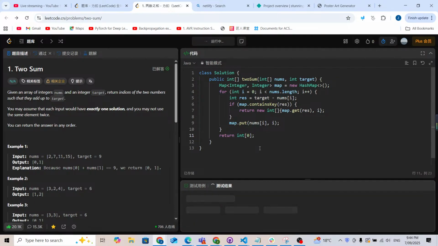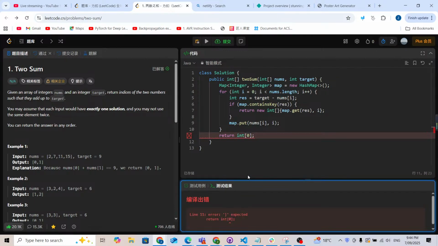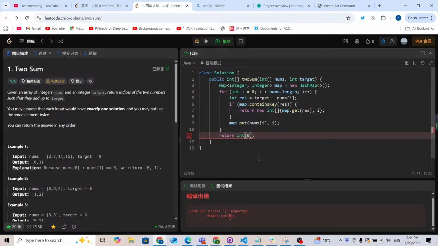Let me just check if it works, or maybe I made mistakes. The return type should be an integer array. So what is wrong? Let me think about it.